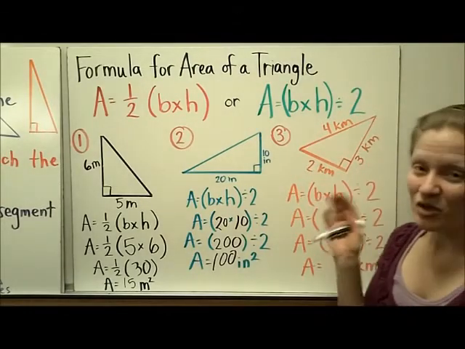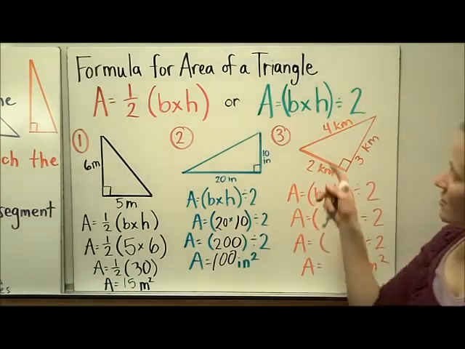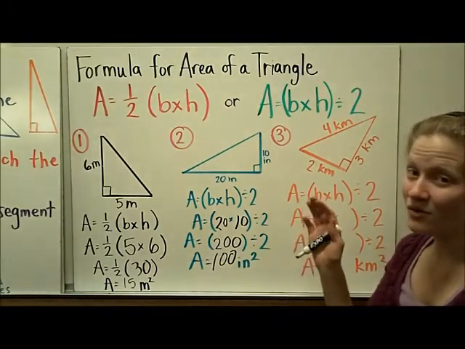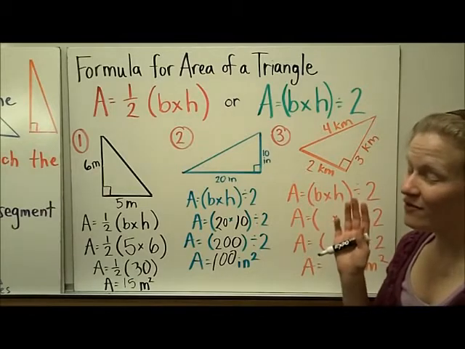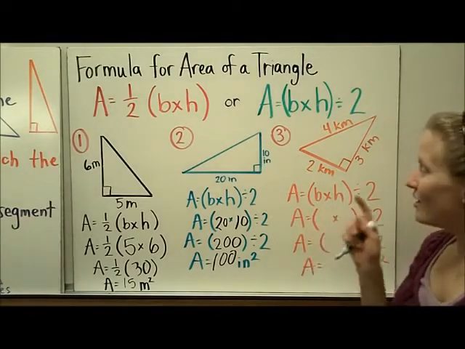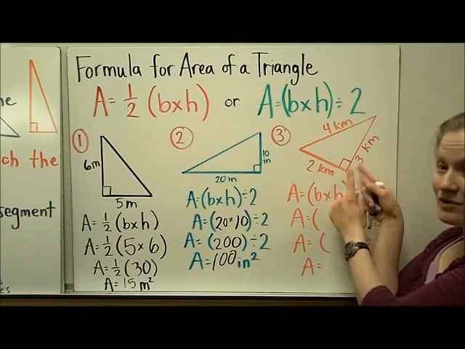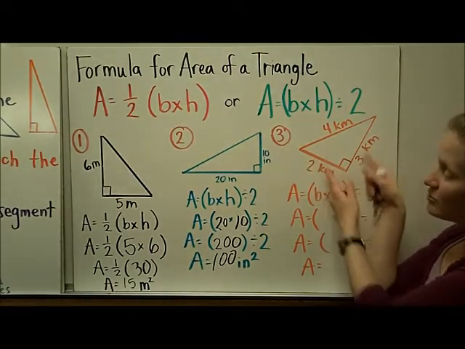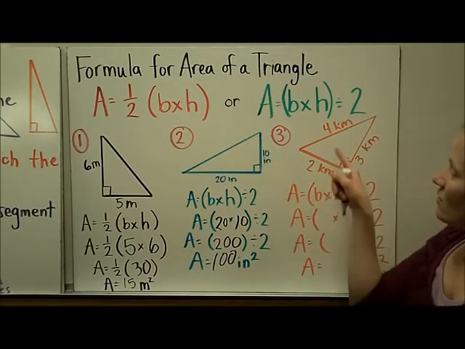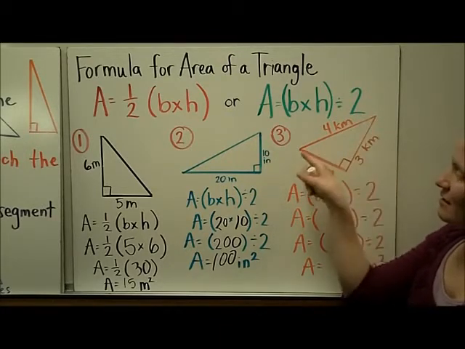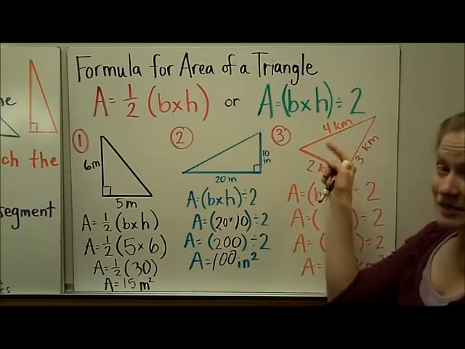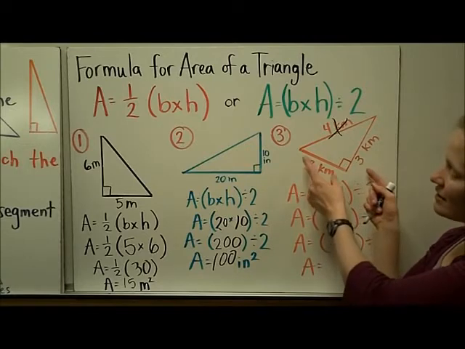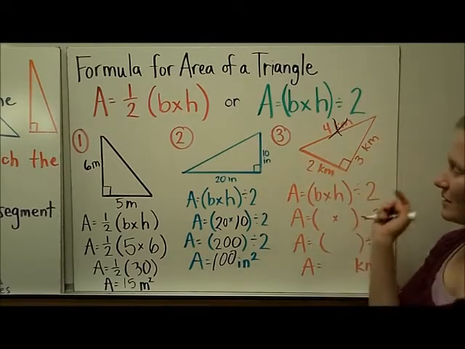And finally, don't let this kind of problem trick you. Notice that they have given you all 3 measurements, but you must know that the formula for the area of a right triangle is dependent on you finding the right angle and using the 2 sides that are coming out of the right angle, or the 2 sides that are perpendicular. So you want to forget about this. This length here is called the hypotenuse, the one opposite of the right angle. So forget about that one. Don't let them trick you. And realize that we would call this one the base and this one the height.